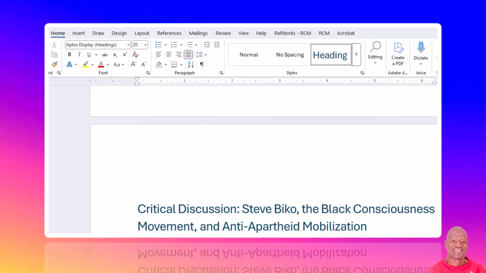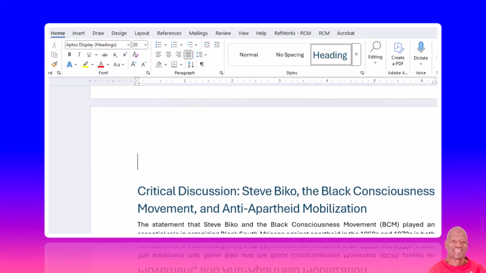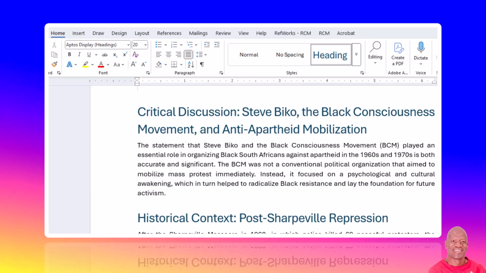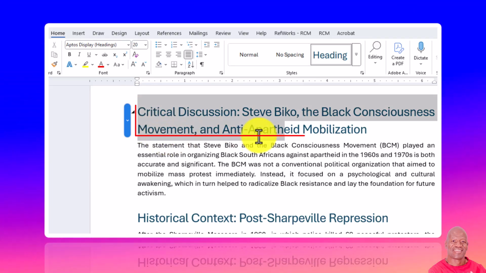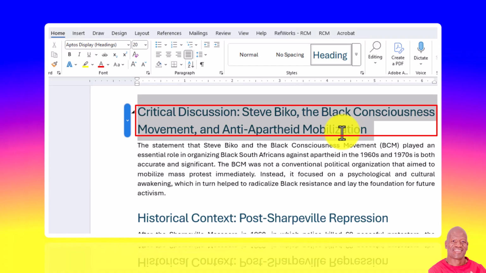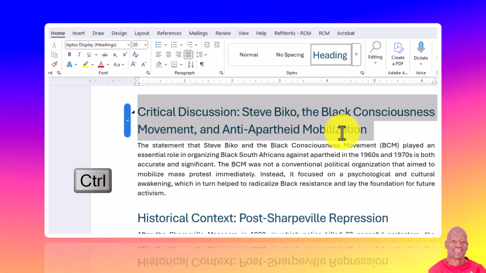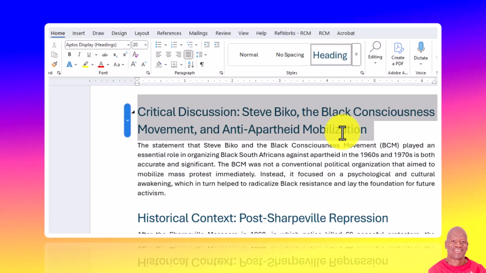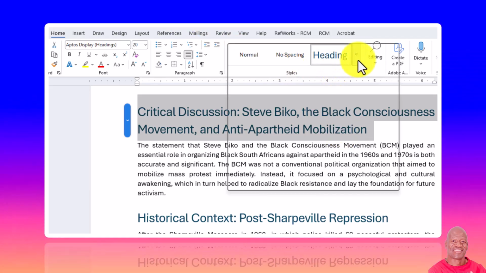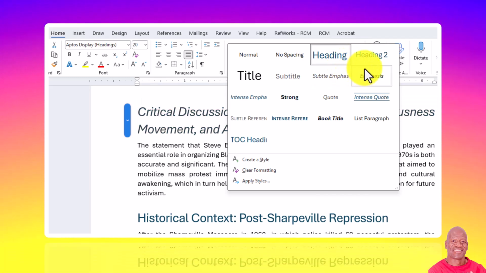are available here. As you can see, I have the first one here. This is the first heading there. I'm going to click and drag to the right to highlight, and make sure that on my keyboard I press Control and don't leave it until you have completed highlighting all the headings on your assignment. Okay, right, you go to the group there, choose the type of heading that you want.